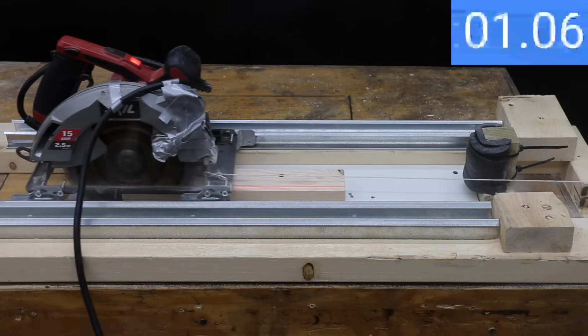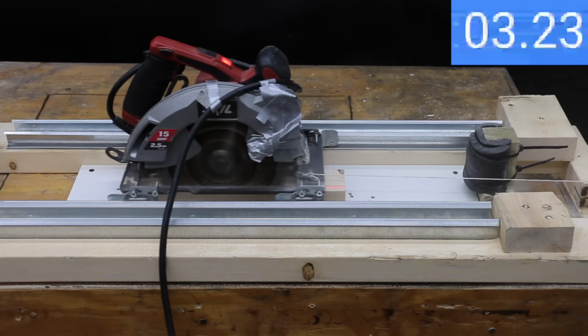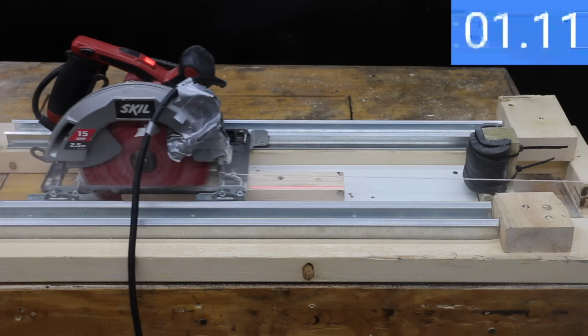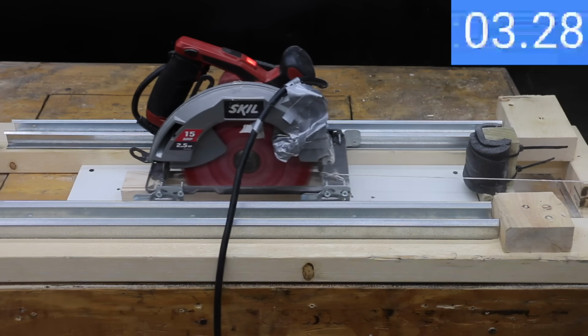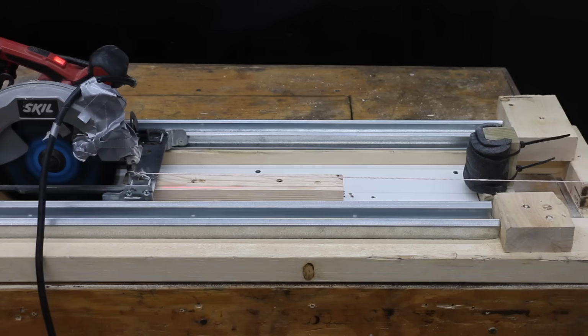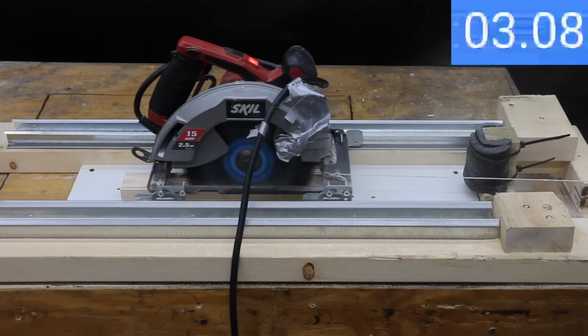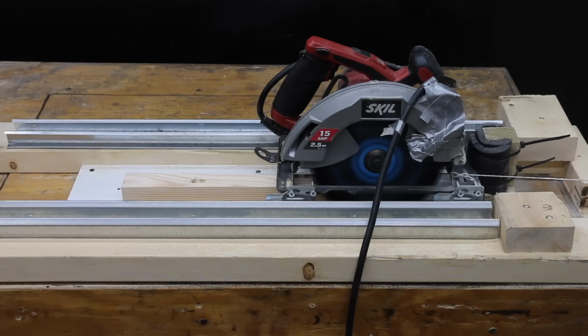The new DeWalt needed 2.59 seconds, and it needed 5.47 seconds to rip through the 12-inch 2x4. The new Diablo blade needed 2.47 seconds, and it's the second fastest blade yet at 4.71. The new Spyder blade was very fast at 1.95 seconds and moves into the lead over the Evolution with a 4.25 second time.